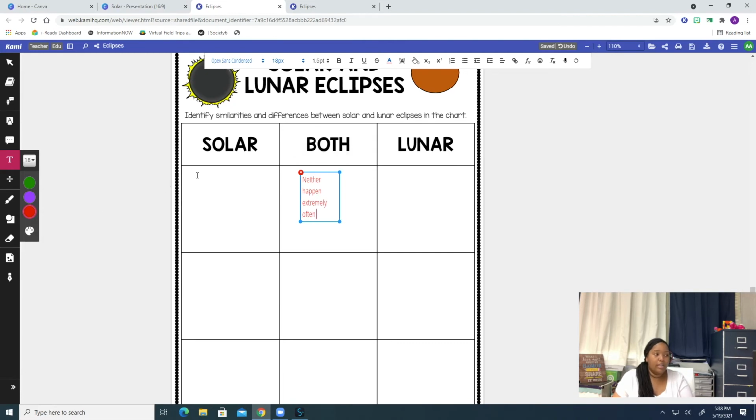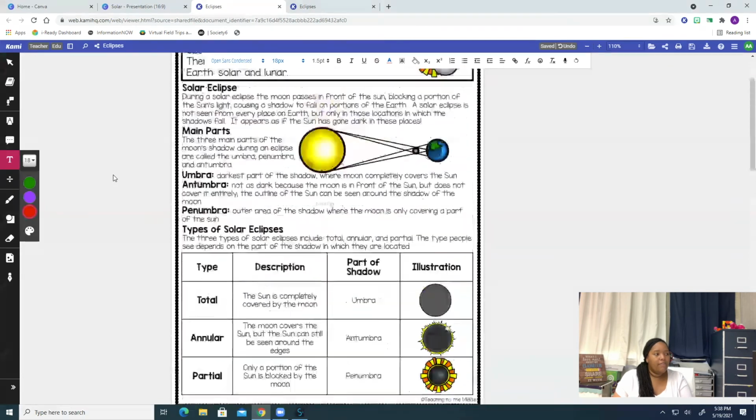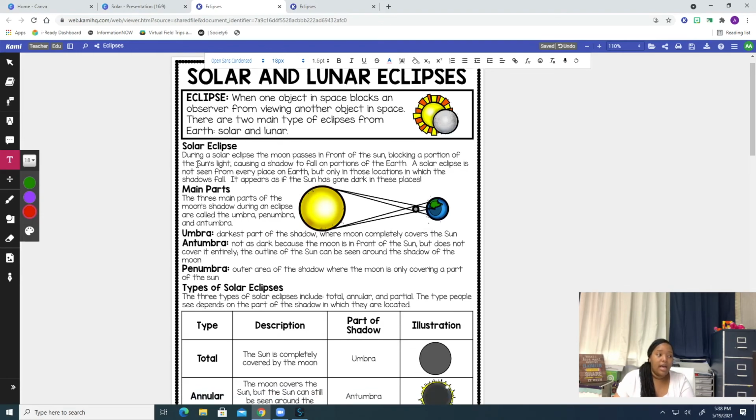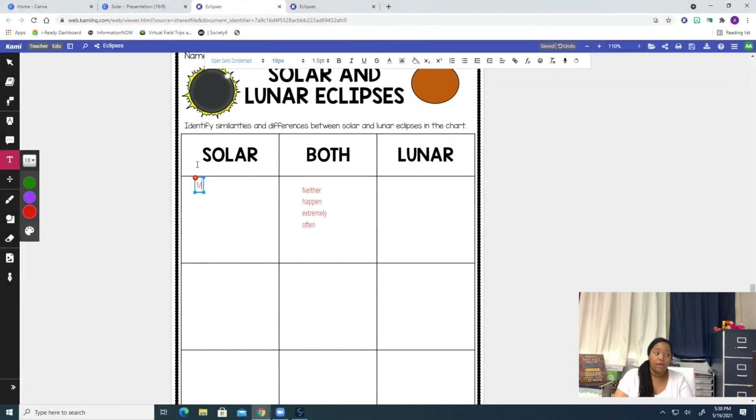Now, solar eclipses. Let's go back to our text and see what we can find that is unique to solar eclipses. Our first sentence: during a solar eclipse, the moon passes in front of the sun, blocking a portion of the sun's light. So during a solar eclipse, the moon blocks the sun's light from the earth.